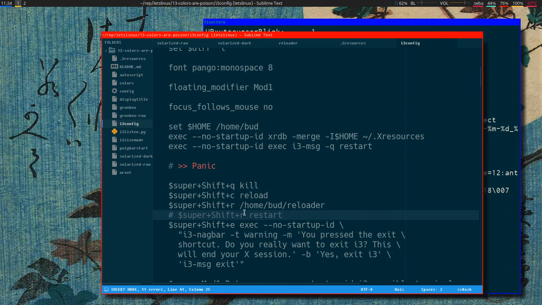I never put in an exe. That might have been the problem. Let's see if this works. Home. Reload. No, it doesn't work. We need the full path.